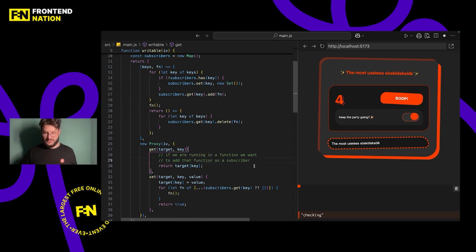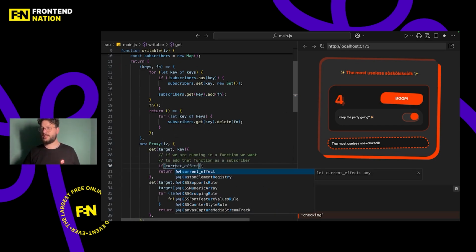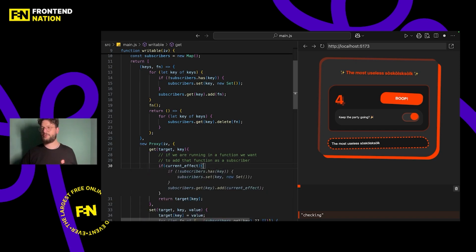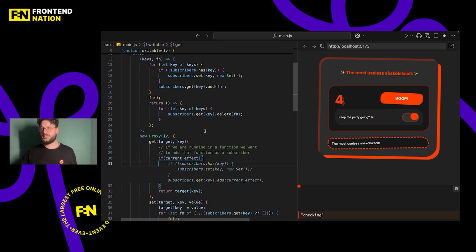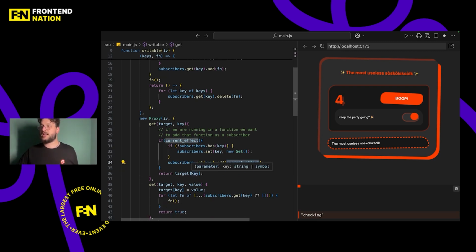So what we can do here is, if we have a currentEffect, we basically do the same thing. If subscribers doesn't have the key, we set the key to a new Set, then we get the key and we add currentEffect to the subscribers list.